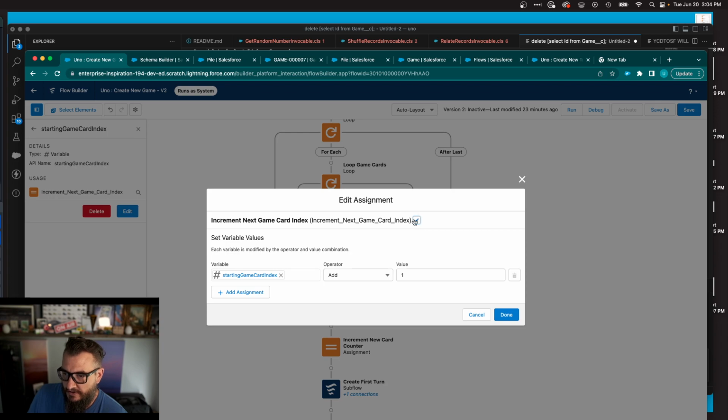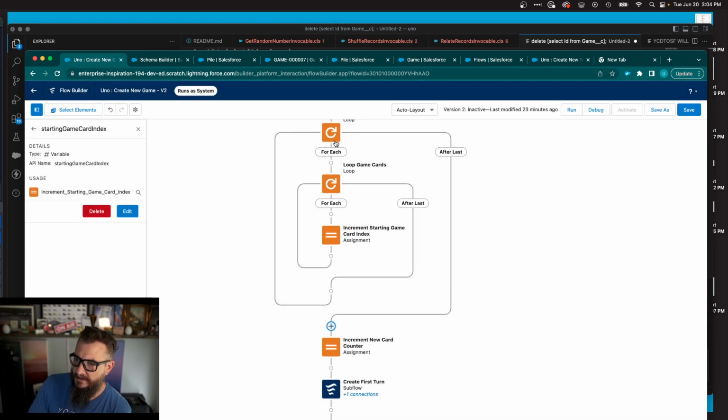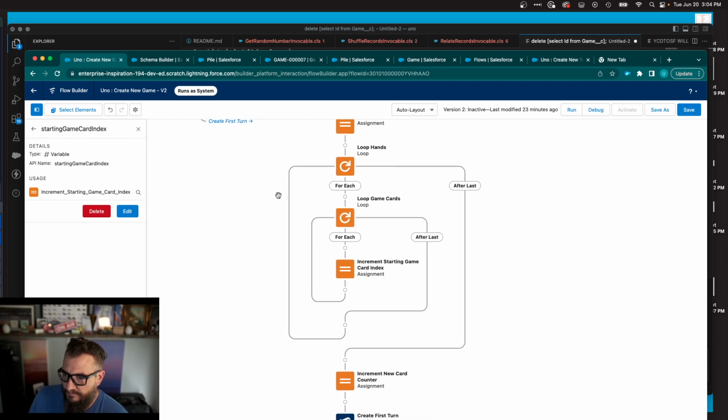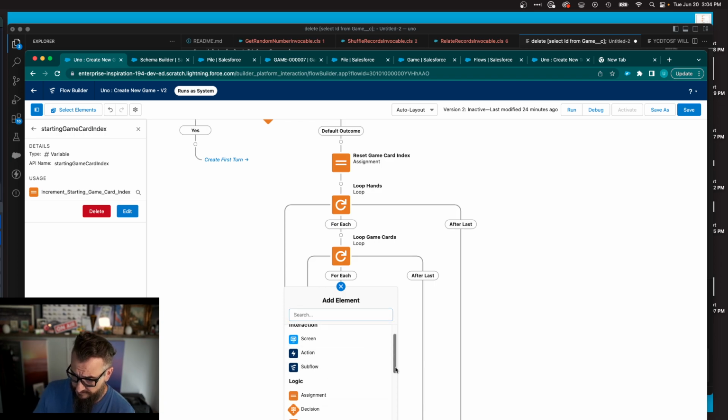Increment starting game card index. Okay. And reset game card index, loop hands. For each hand, loop the game cards. Right, reset the index.